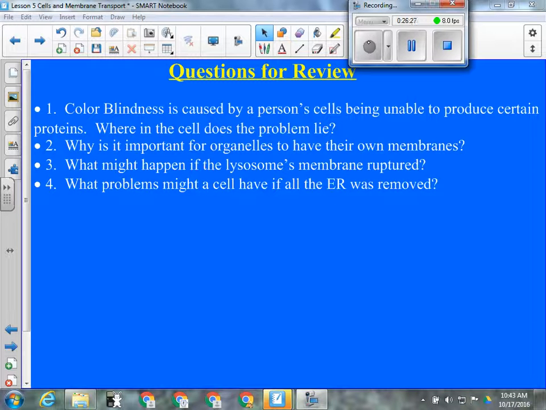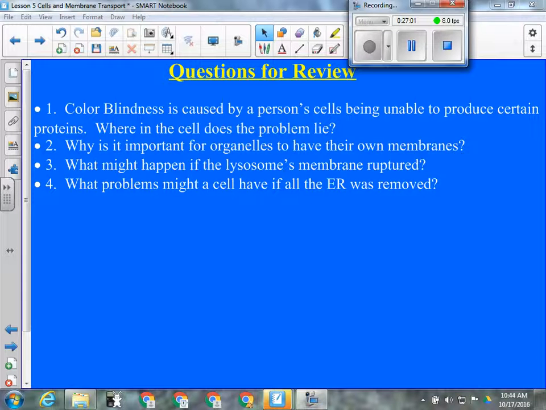All right, color blindness. Color blindness is genetic. It occurs almost always in men as opposed to in women. The reason for that is it's on the X chromosome. Men only have one copy of that. Males all have an X and a Y chromosome, whereas women have two X's. Because women have two X's, they are much less likely to have the gene for color blindness on both of them. Whereas with men, you only have one copy. If you have the gene for color blindness, you're going to express it.